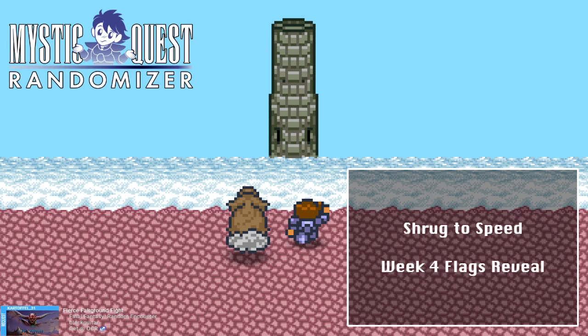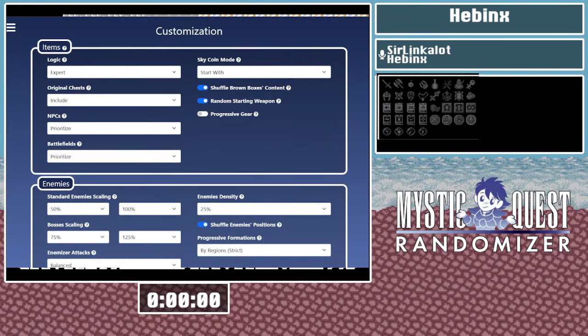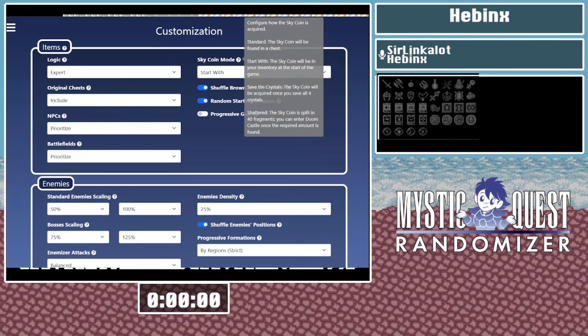So without further ado, you've probably seen it on the screen here. We'll go over the flag sets real quick, and we'll talk about what to look out for. Thankfully, everybody's been following along pretty well and keeping up. So this week is Brown Box Shuffle again, because everybody loves Brown Box Shuffle. Big highlight here: you are starting with Skycoin this week, friendos. To jump ahead a little bit to indicate what that means, Doom Castle shortcuts are on. You are starting in go mode.